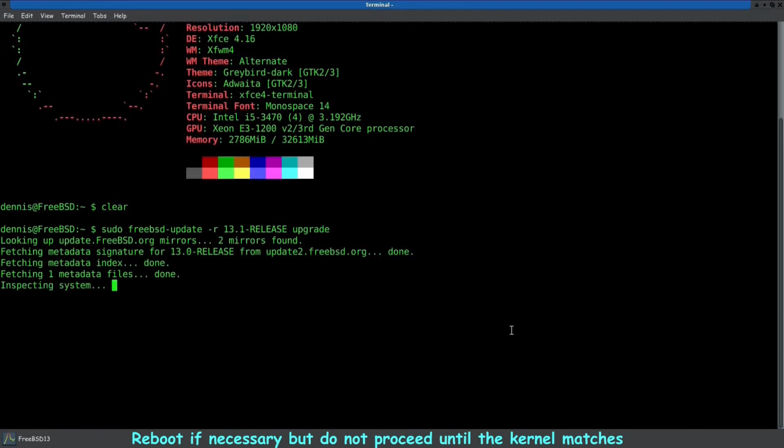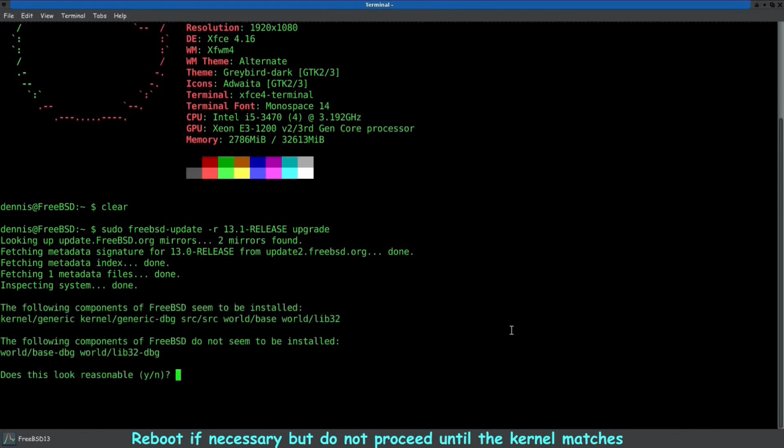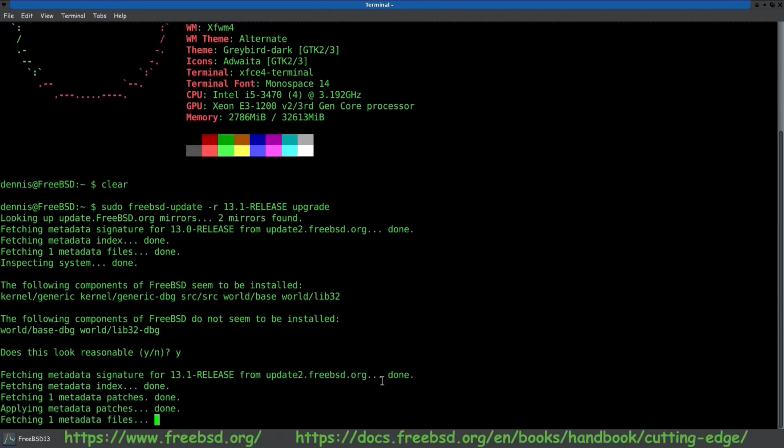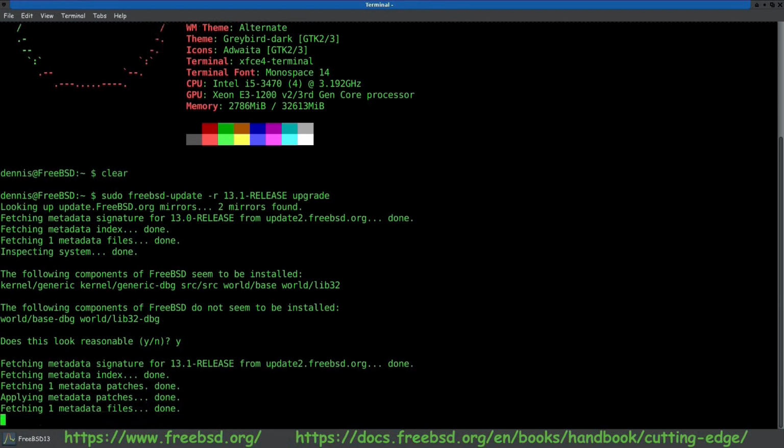It takes a while. If you run FreeBSD, you know that when you do the update, fetch, install, it inspects the system, and sometimes that can take a minute. Here it's saying that we don't have the debug information for the lib32-based debug, etc., and that's okay. I didn't want it, didn't install it, haven't needed it. You might, but this looks reasonable, so we're going to continue on.